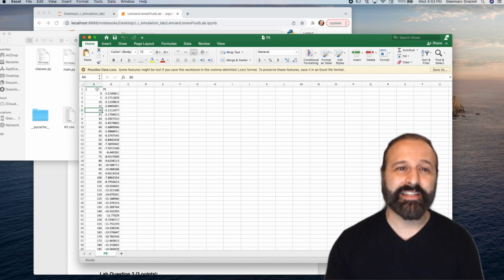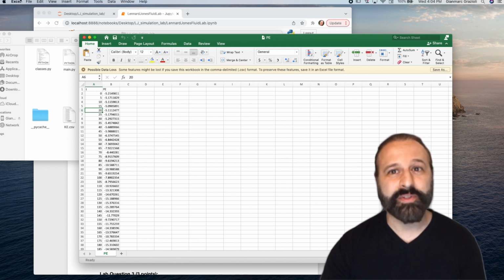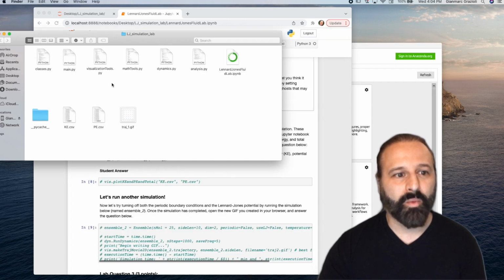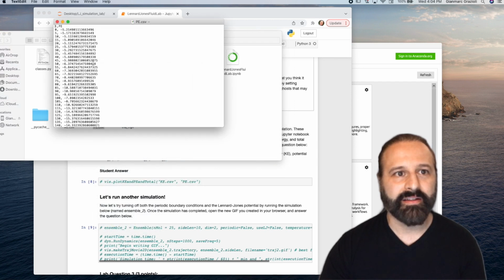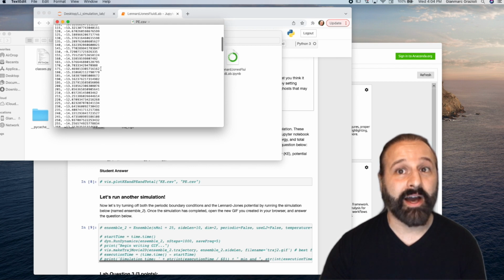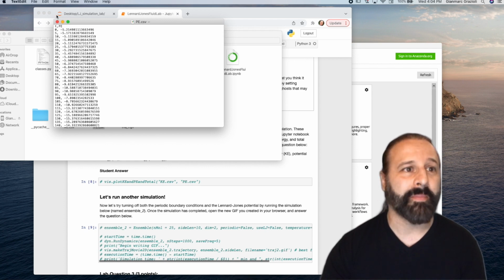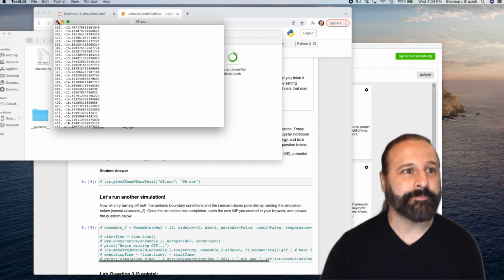But this is a .csv file. It's not an Excel file, but if you open it in Excel, Excel knows what to do with it. Let's quit Excel for a moment. What if I open up the same file with a text editor? There we go. See, it's comma separated values: value, comma, value. That's what CSV stands for. So really, it's just a text file. It's just that Excel knows how to look at it.